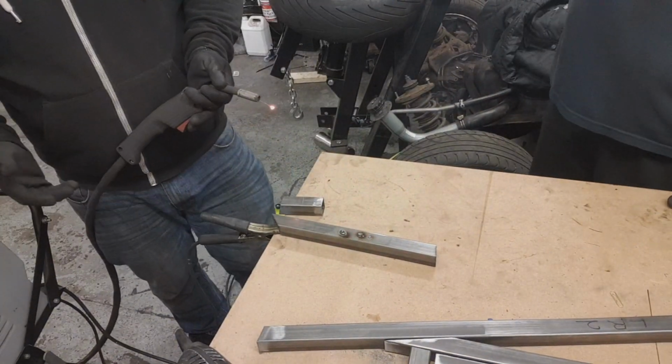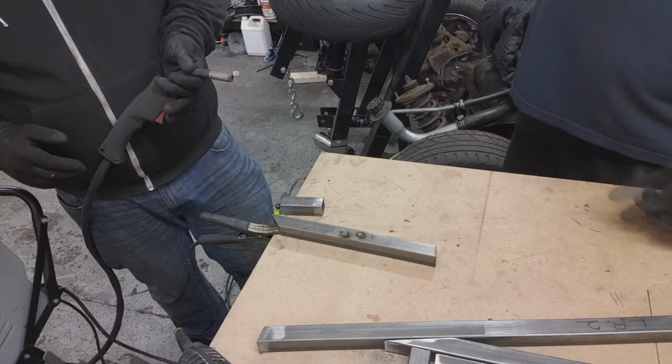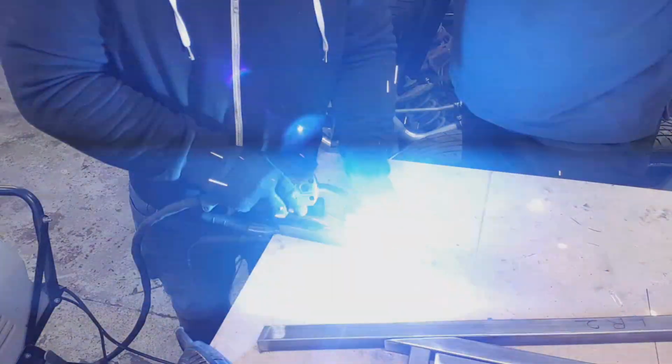you'll hear that it's really not doing anything. And similarly, you're not really getting enough weld on. That's a proper shock to the eyes, even with this on. And this is the kind of weld you want to be getting.